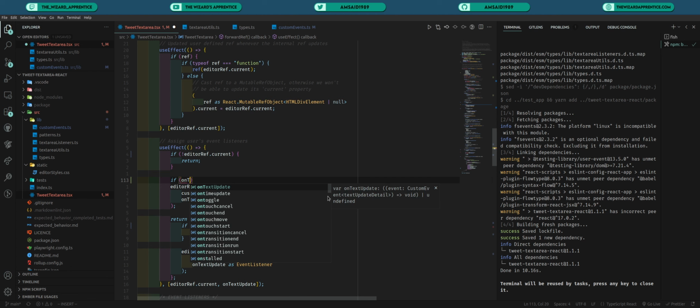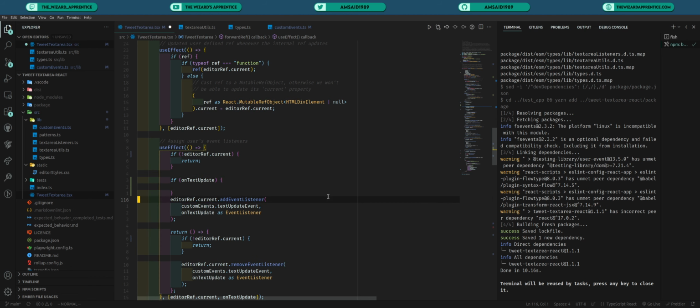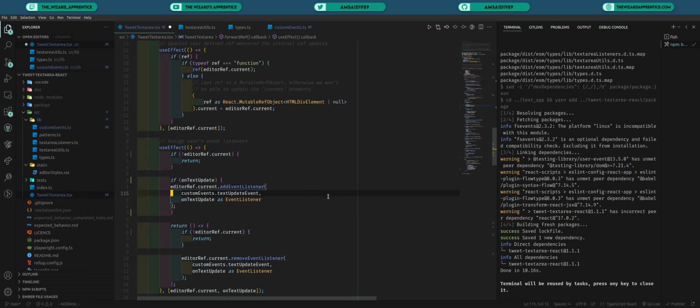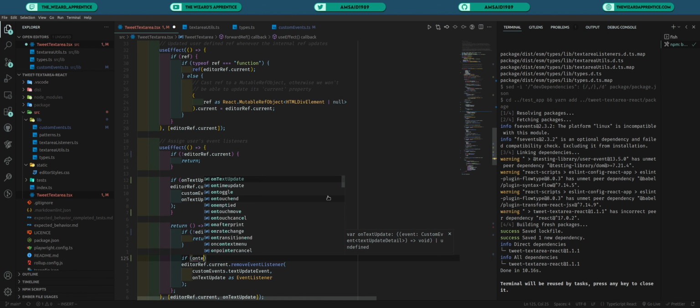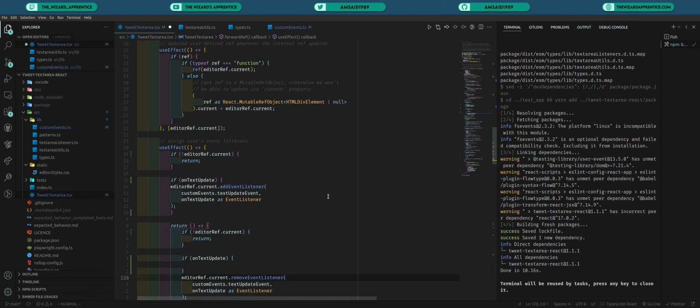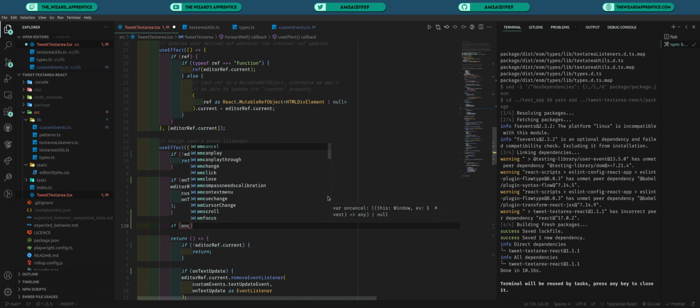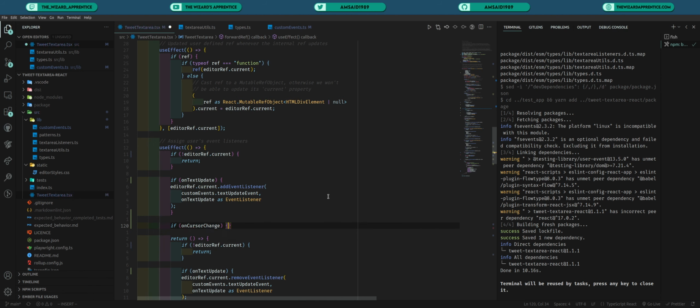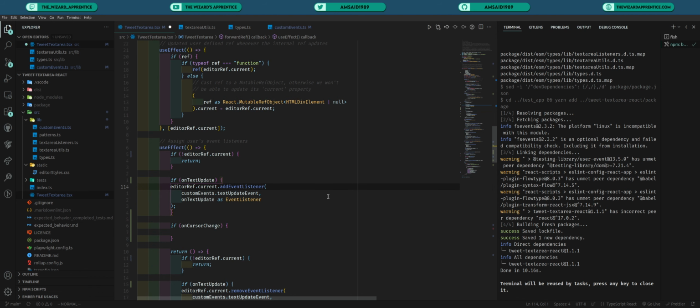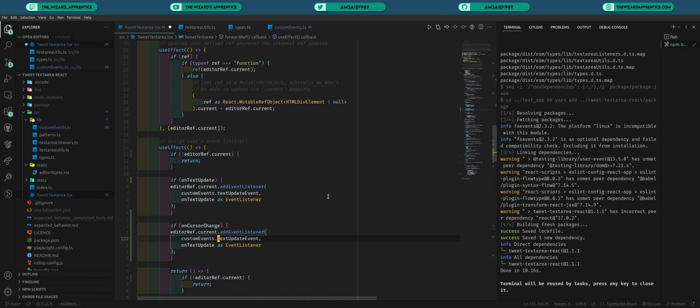If on text update, and then if on change, we'll do the same thing, that we'll use change event.